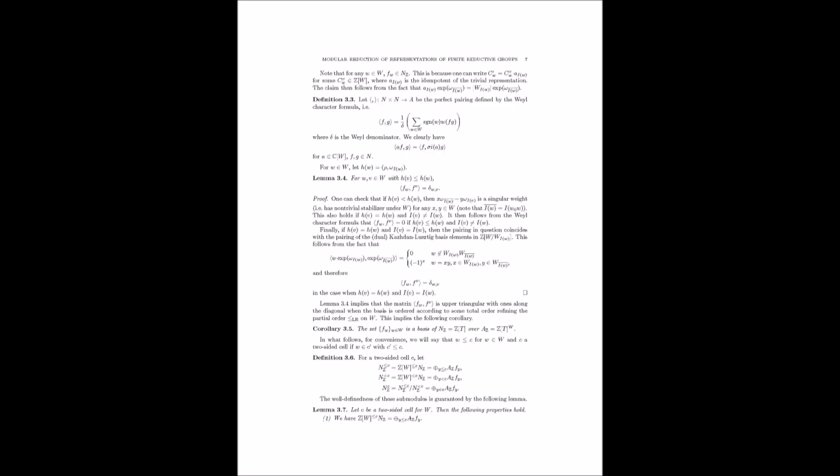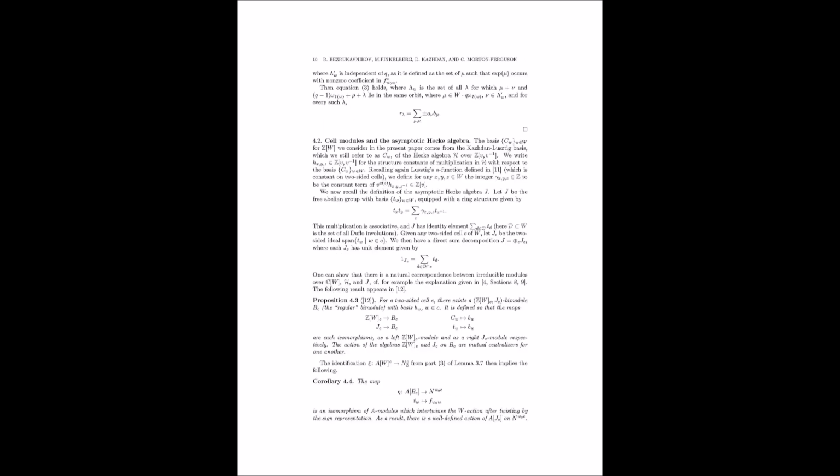Okay, I'm following so far. So they're working with these polynomial functions. What's the next step? They construct a new basis for this module called the KLS basis by cleverly modifying the existing Steinberg basis. Okay. This new basis possesses specific properties that make it easier to perform calculations and connect them to the reduced characters. That sounds pretty clever. What are those specific properties that make the KLS basis so useful? One crucial property is W-invariance. Okay. It means the basis elements transform predictably under the action of the Weyl group, simplifying our analysis.